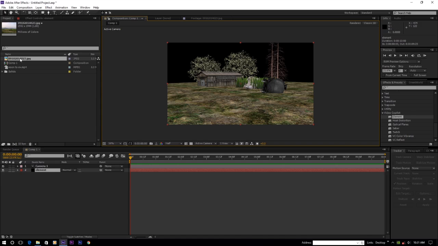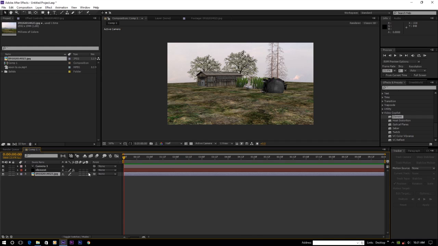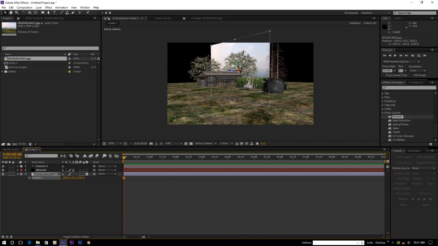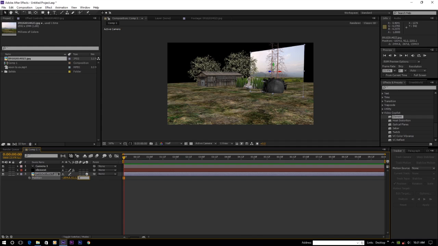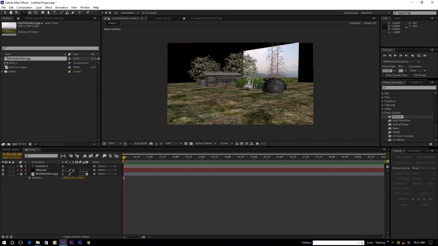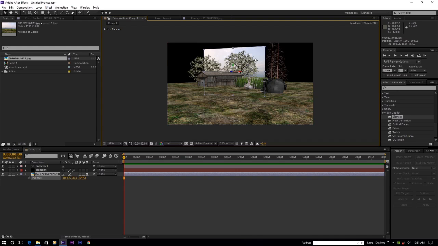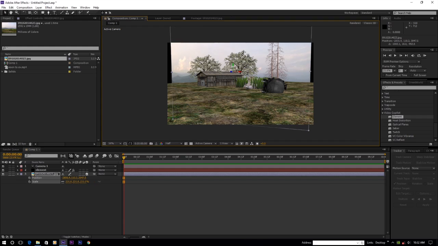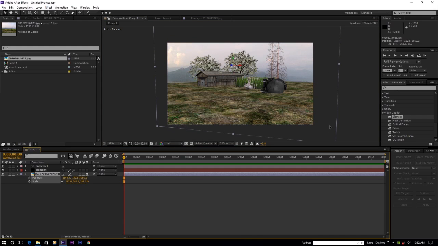Just drag it into the composition panel and first make it 3D by pressing the 3D switch, and now push it back in Z space. Hit P on the keyboard to bring up the position value, and push it back a little bit, maybe more, maybe 4000 is good, and rotate the Y axis like this, drag it, and also scale up. Press Shift and S to bring up the scale as well as the position value together. On the scale we increase the scale like this. Also rotate by pressing Shift R to bring up the rotation option, and rotate the Y axis like this.